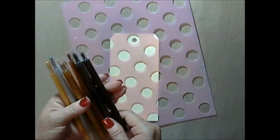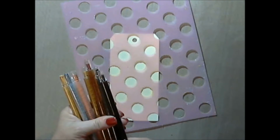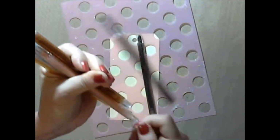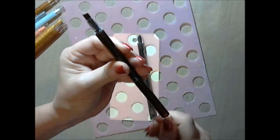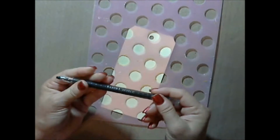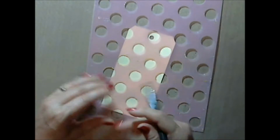And I believe I'm going to use white. Let's use the gray. And these are really nice because they're creamy and they twist out just like that. So you twist them. And you can sharpen these on the points of them. And you'll see I'm going to sharpen one with one of them to play around. I think this time I'm going to use this. Not sure what color this is. Does not say. We're going to use this one this time.